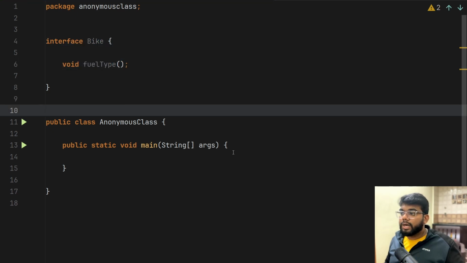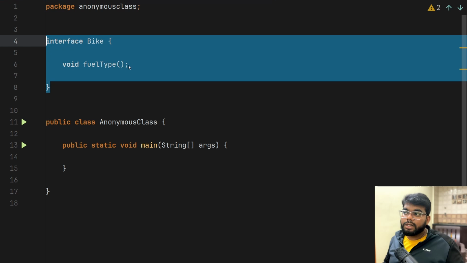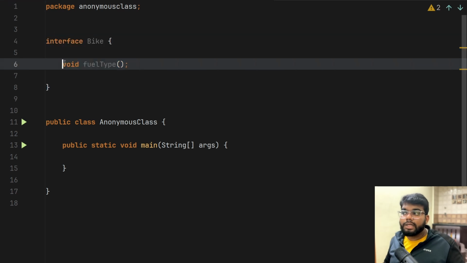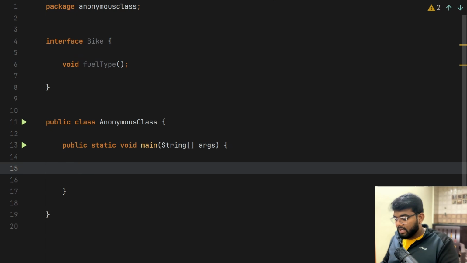There are multiple ways. Obviously, we can implement this particular interface and give the definition for fuelType, right? This is one way. So last video I showed you we can create a class, maybe Honda bike.